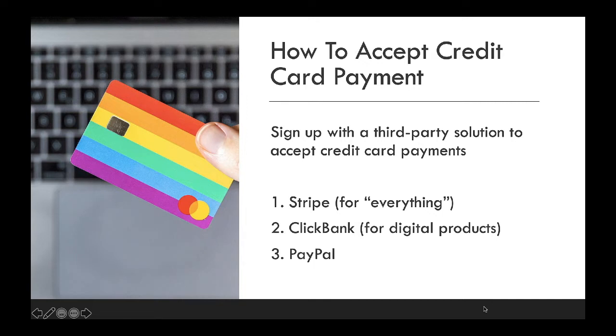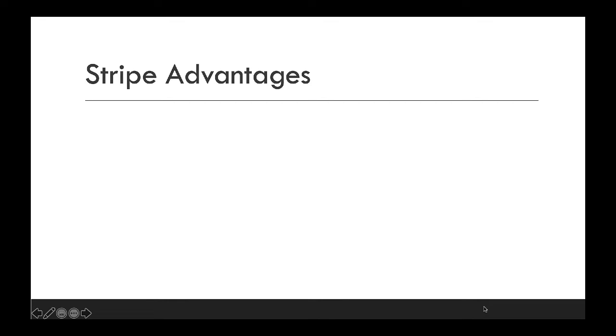So as you can see, although this training is called the newbie series, sometimes there is valuable information that is even useful for someone who is already doing online business. So here are the advantages of using Stripe. The first one is that you can register for free at www.stripe.com. You will need to submit some documentation because they are a real company. You want to make sure that you are a legit business as well, so you need to go through that process.